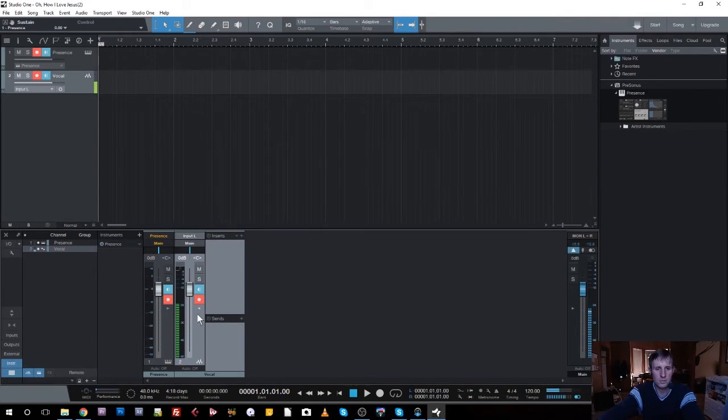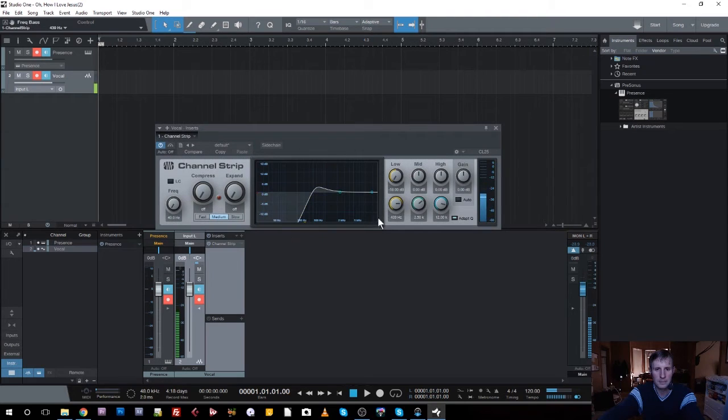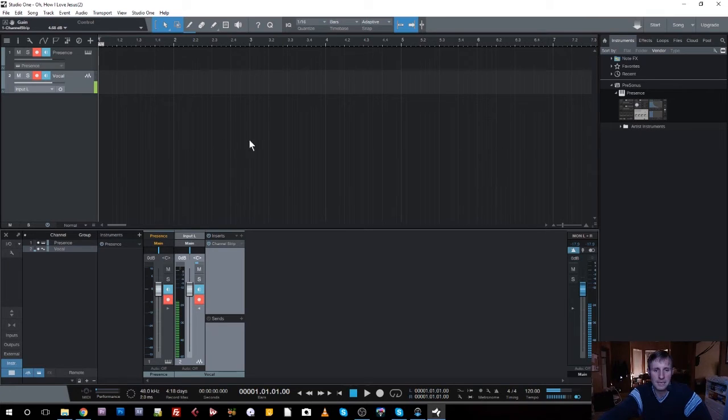I will go into inserts and add a channel strip where I could add simple EQ and cut off the low end. This mic is very boomy, low bassy sound. I'd probably add some compression as well. Add some makeup gain there. I'm going too fast, I'm sure. You're all like, whoa, what's he doing? I'm just trying to fly through to show a simple setup.